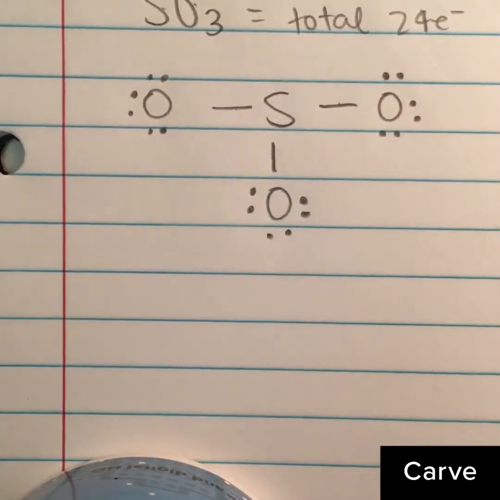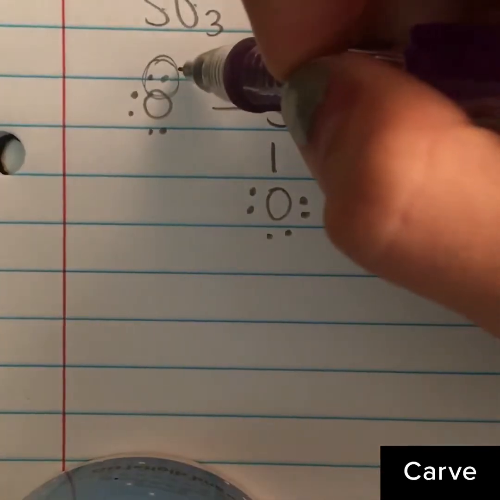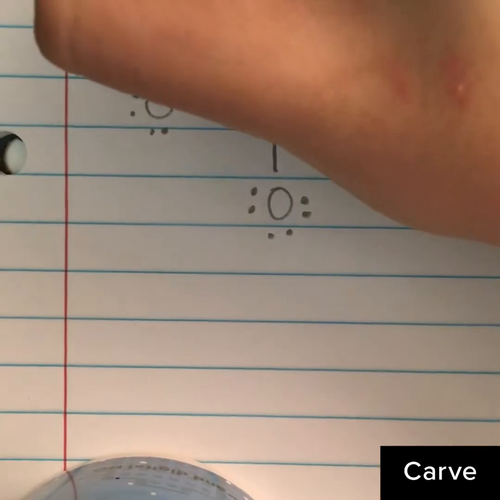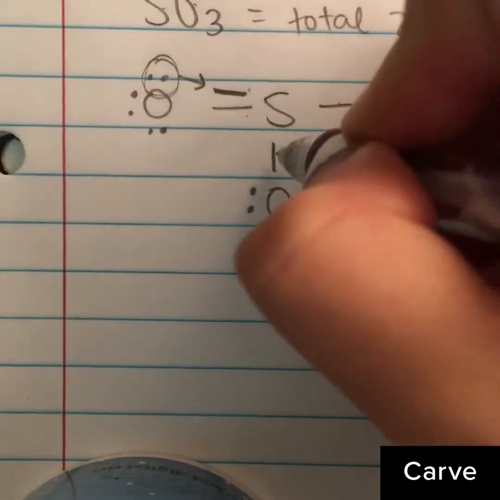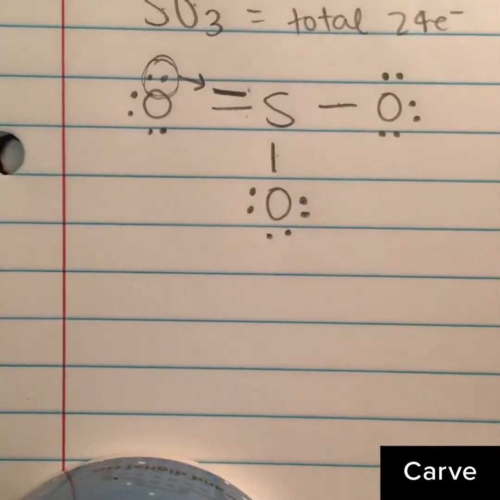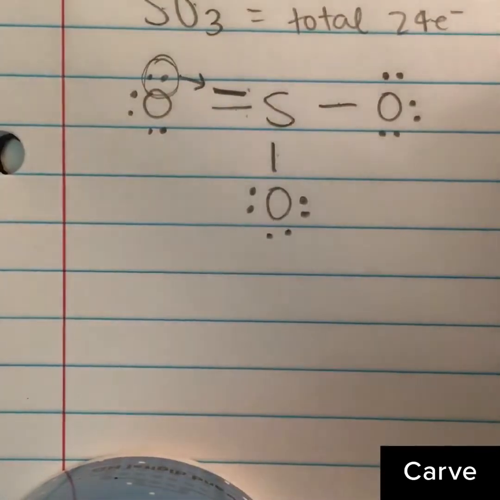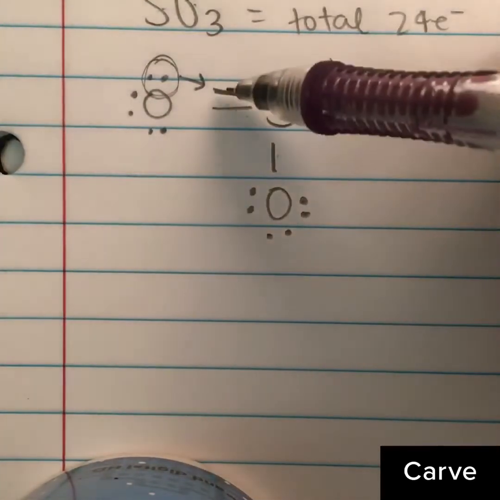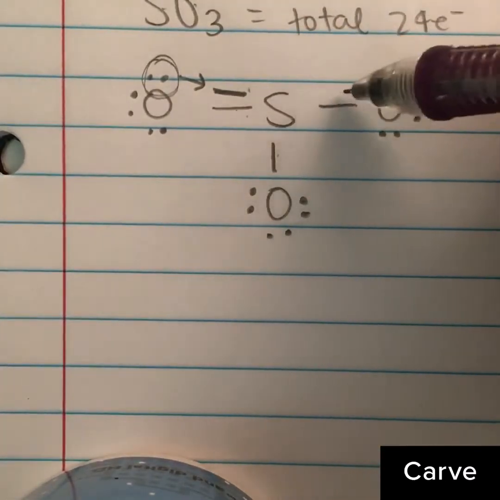So it actually doesn't. So you can take two electrons from right here and make a double bond with the S, and now it has 2, 4, 6, 8. So now the center atom has a full octet, and this structure actually has resonance, which means that you can make your double bond here, you can make your double bond here, or you can even make your double bond here.